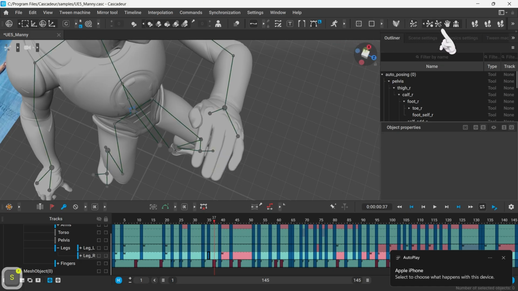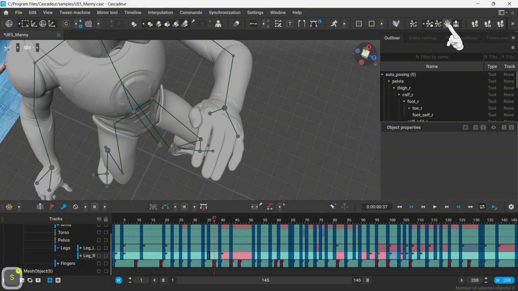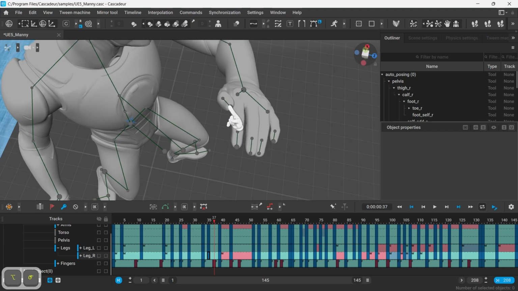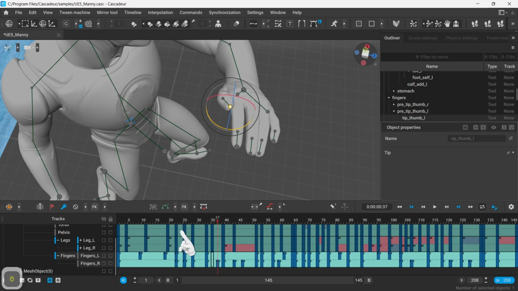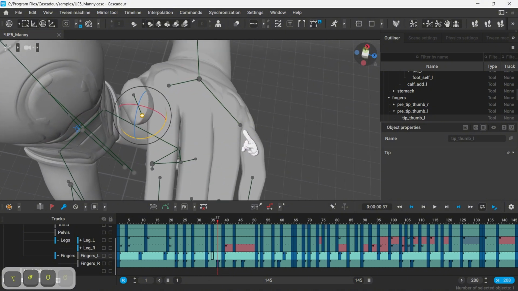So what we do is go to here. Auto posing fingers, and now the fingers have appeared, right? So switch off, switch on. And so let's say I don't like the way this one is here. Now it has automatically brought me to the fingers, but which finger are we on? So we populate, we select, we're on the left hand fingers.